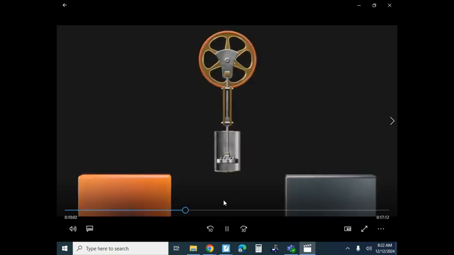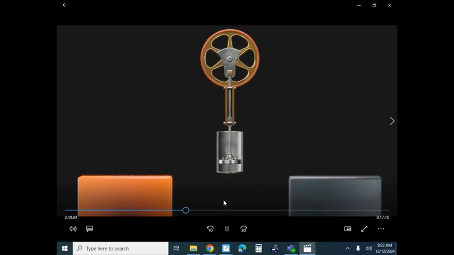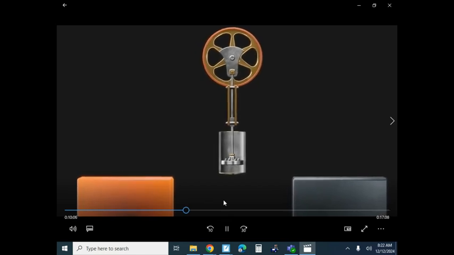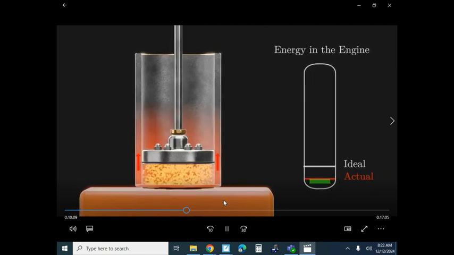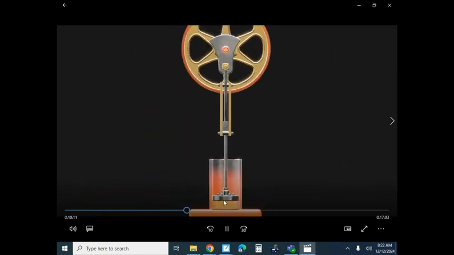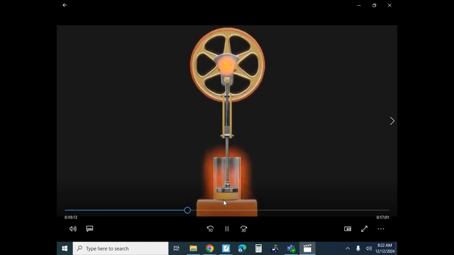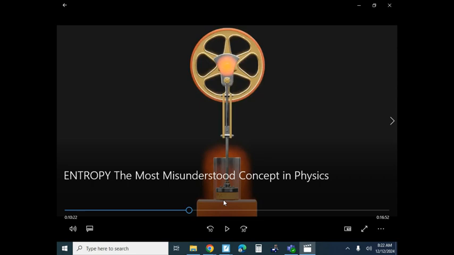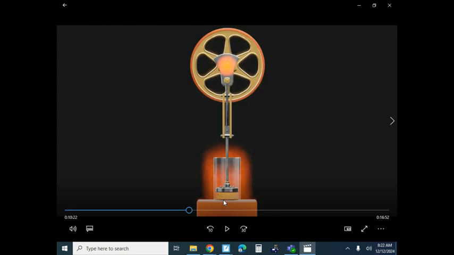When all the energy is concentrated in the hot bar, that is low entropy. But as the energy spreads to the surroundings, the walls of the chamber and the axle, well, entropy increases. This means the same amount of energy is present, but in this more dispersed form, it is less available to do work. So high entropy means spread out, not useful. Low entropy means concentrated energy that's useful to do work.